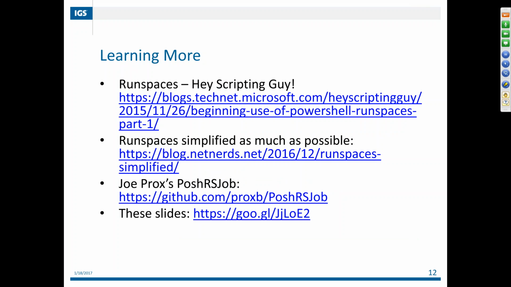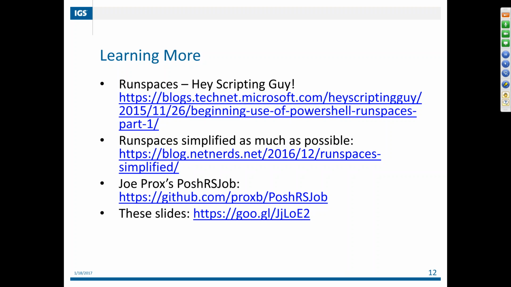So if you want to learn more about Runspaces while this is all going on, the Hey Scripting Guy blog has a great stairway series, if you will, that talks about moving from start job, receive job and end job to starting to use Runspaces. And then of course Chrissy wrote an excellent blog post at the end of last year that gives you a boilerplate Runspace template. I definitely would recommend that if you want to start playing with it today, you could go right to her blog and copy and paste that.